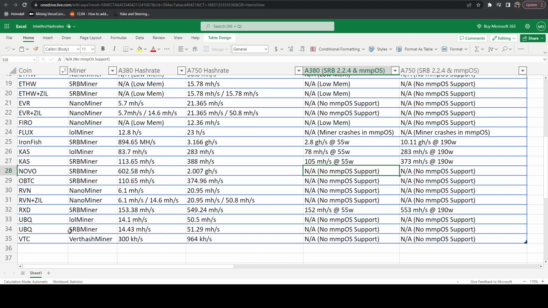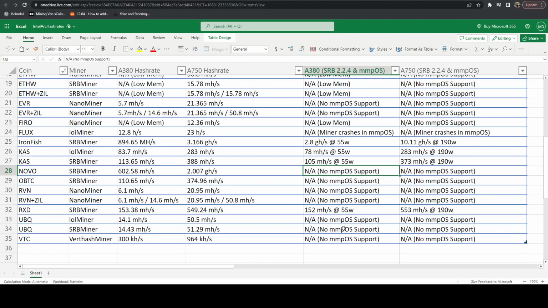And last but not least, Vert Hashminer, we could not get to work within mmpOS, mainly because the way mmpOS works is when you apply your miner profile, which is the equivalent of a flight sheet, it does a check to see whether Intel is supported by that or not. And if it's not, it basically just won't run the miner. That was the case here. Vert Hashminer technically wasn't built for Intel Arc, so mmpOS doesn't think it's compatible, and it won't let you launch it, even though that miner works perfectly fine in Windows using the OpenCL kernels. So that's kind of the outliers there.